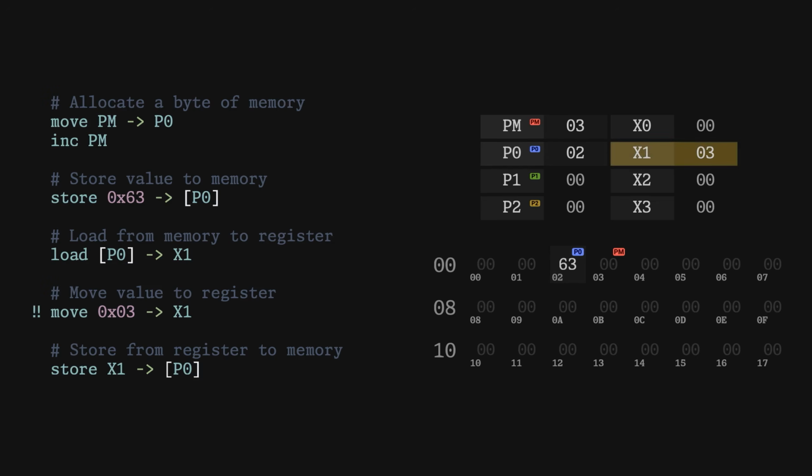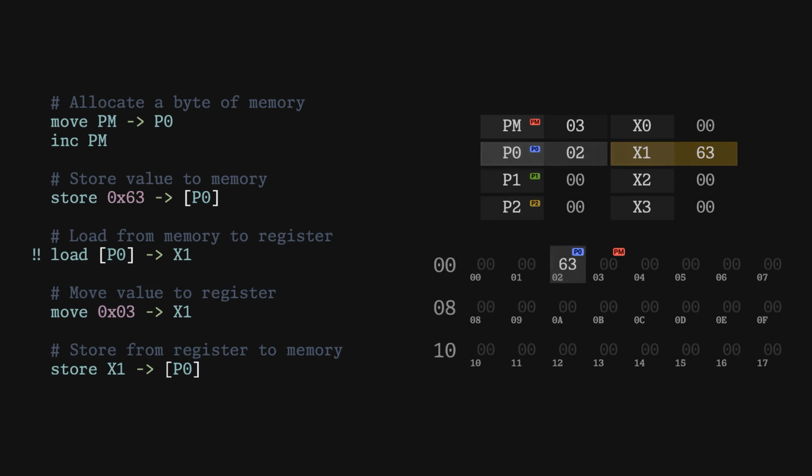To make this a bit easier to follow, once we've got a few pointers flying around, I've given each of the P registers a little tag, which is going to follow it both next to the actual register and in the memory section as the address in the register moves around. So you can see right now we have 02 in the P0 register, and so the cell 02 in the memory section is highlighted with this P0 tag, so you can see that the P0 register is pointing at that exact location.